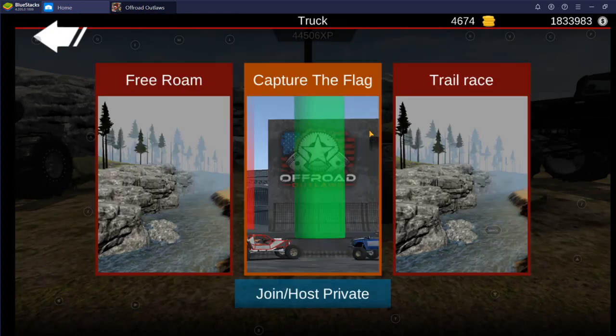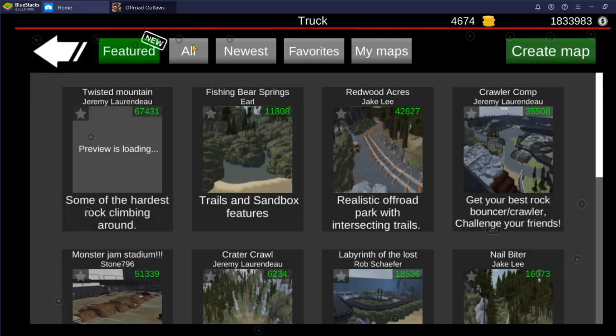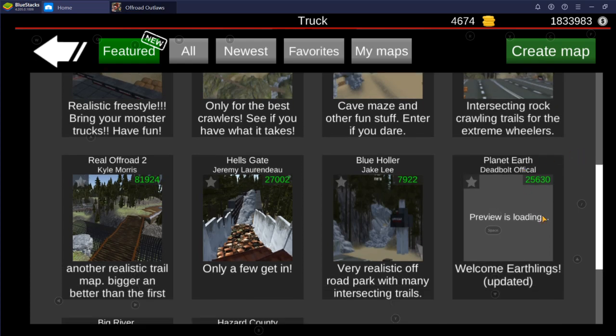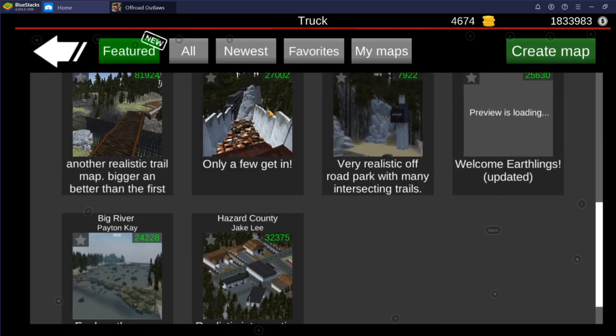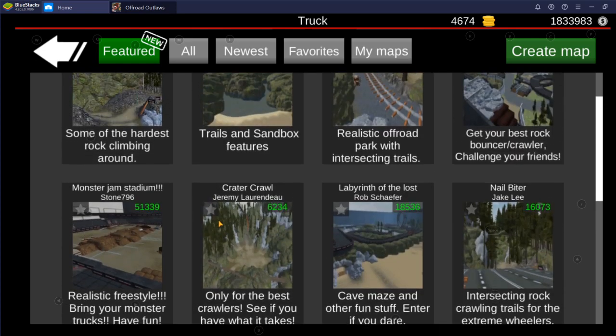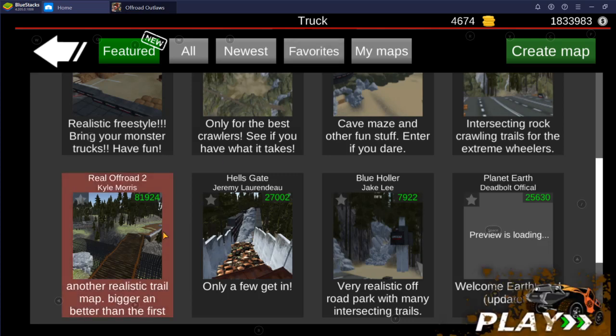Now we're gonna go to, not multiplayer, single player custom maps. And what do we have here? Crawler Comp, Redwood Acres, Fishing Bear Springs, Crater Crawl, Labyrinth of the Lost, Nailbiter, Planet Earth, previews loading. Hell's Gate. Real Off-Road 2 is not bad. That one won't take crazy long to load either. Yeah, let's go to Real Off-Road 2.